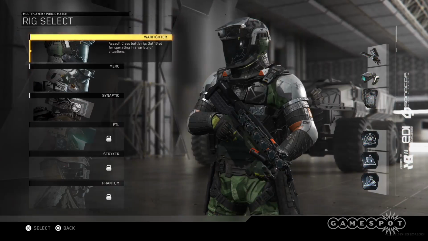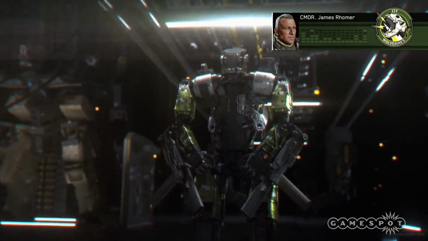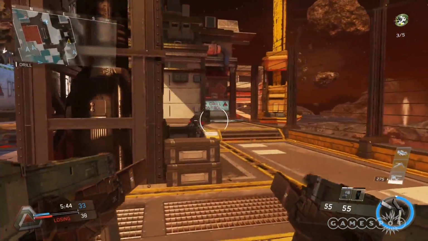Infinite Warfare's biggest change is the new class system, Combat Rigs, which are special classes you can choose that each offer their own distinct weapon and abilities. With 6 different rigs to choose from, it's easy to stick to one you're comfortable with.